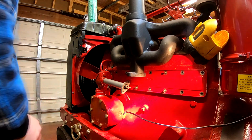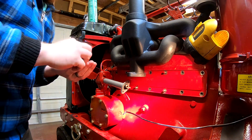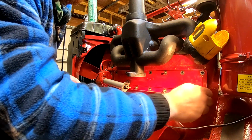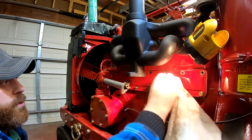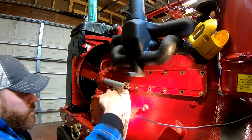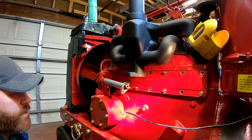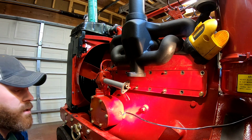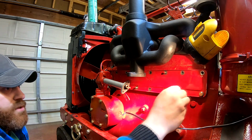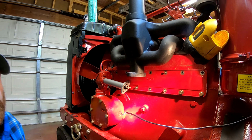So start putting in nuts and bolts. And then I think we can, after this is finalized, I think we can put in the new carburetor. And I'm not gonna worry about filming the details on installing it, but I will touch on a couple things regarding the carburetor. So I'm going to go ahead and finish putting all these bolts in, and then we'll talk about what we have to do with the carburetor.